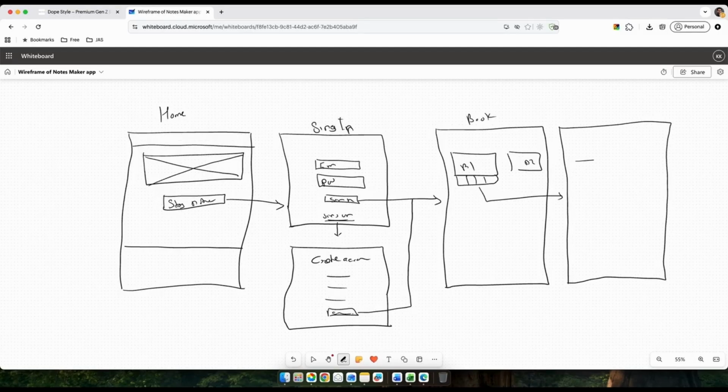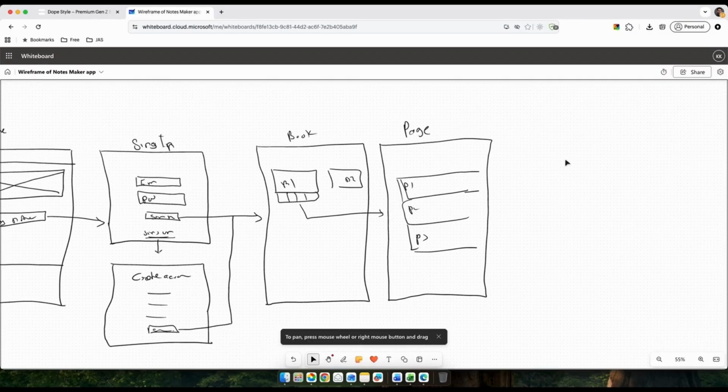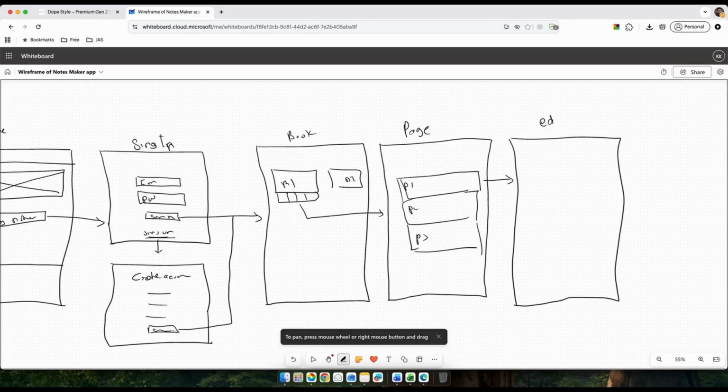Then we will have a list here. So page 1, then page 2, then page 3, and so on. This is a page where all the pages will be listed. So this is a pages page. After that, once the user clicks on any of the pages, it will get redirected to the edit page section.